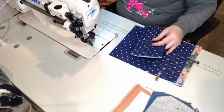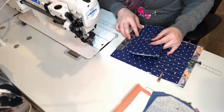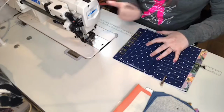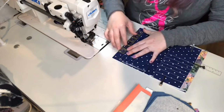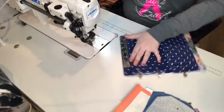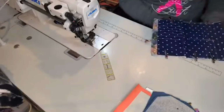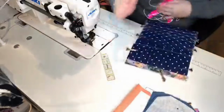Okay, so we're going to line this up 1 inch, matching the bottom side, baste the 2 layers together by stitching around the 2 edges with seam allowance from the top of the body. So 1 inch, your card slot should be facing up. And I have this really handy dandy 1 inch ruler. I'm just going to line it up against there. It looks nice. Clip it in place. Make sure that doesn't go anywhere. So here's what it looks like so far. Oh, I'm so excited.